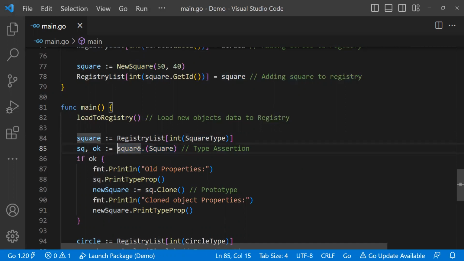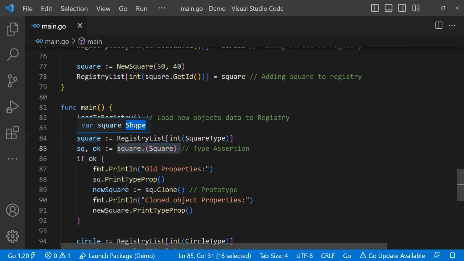Now this line here, what I am doing here is called a type assertion. What this type assertion says is if you want to pull out anything from the interface, then you have to typecast that thing to that type explicitly. Now if I leave it as a square here, you see it says square and it's of type shape currently because it is an interface.